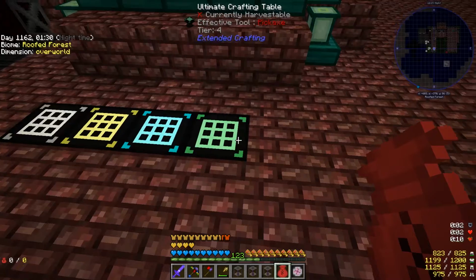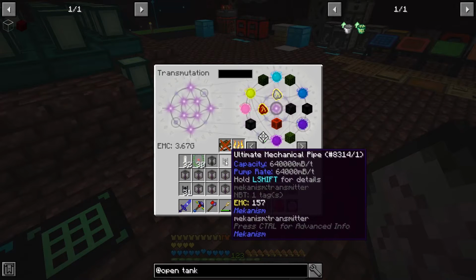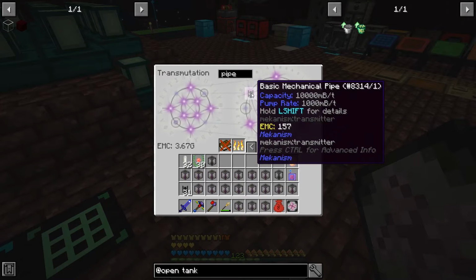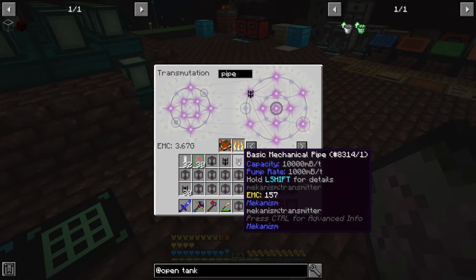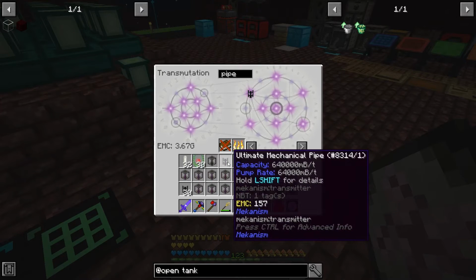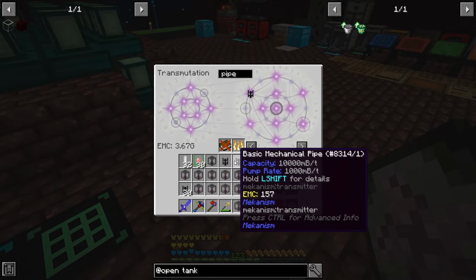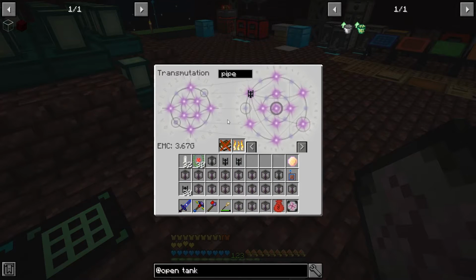Oh, something about these mechanical pipes. So I'm going to throw 1 of these ultimate mechanical pipes inside the transmutation table. And you see that it said that I did not learn it. So type in pipe. The only pipe that's in here is the basic mechanical pipe, because if you take a look at them side by side, the basic mechanical pipe is item ID 8314 tech with metadata 1. Well, that's also the ultimate mechanical pipe's item ID as well. The NBT data is what's different on it, and the transmutation table doesn't understand NBT data.